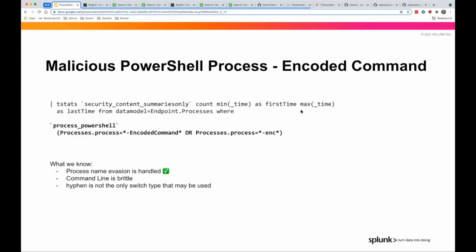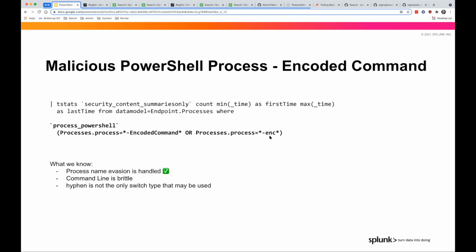So in this case, we have a detection looking just for encoded command. And based on the Atomic Test Harness, we know there are different command switch types, so not just hyphen. And this particular analytic uses just the hyphen for hyphen encoded command and then hyphen ENC. And then there's wildcard, so looking for anything after ENC. We know that with PowerShell, you can type encoded command, ENC, ENCO, and all those variations. So this in particular will cover ENC up to encoded command. So there's quite a range right there.